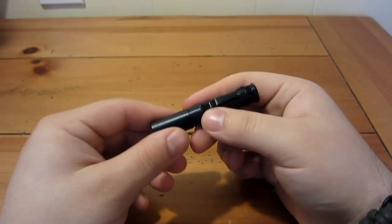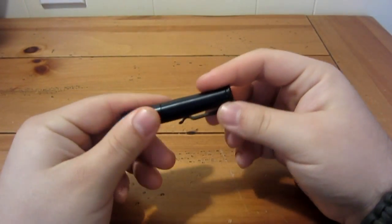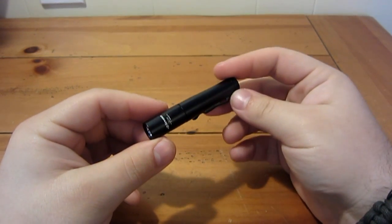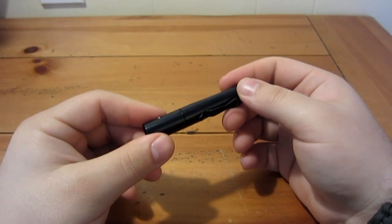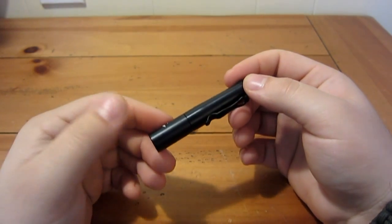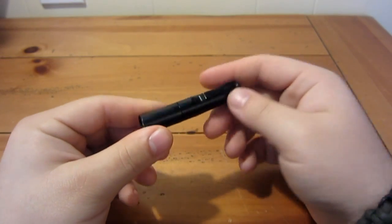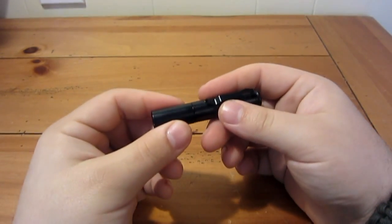But anyway, alright, so what I like about this flashlight, not only being compact and pretty darn bright, is that you have 7 different modes on here. Now, are we all going to use all the modes? Probably not. It's just fun to have. It's good to have options, that's all. But anyway, I'm going to run through the modes with you real quick.